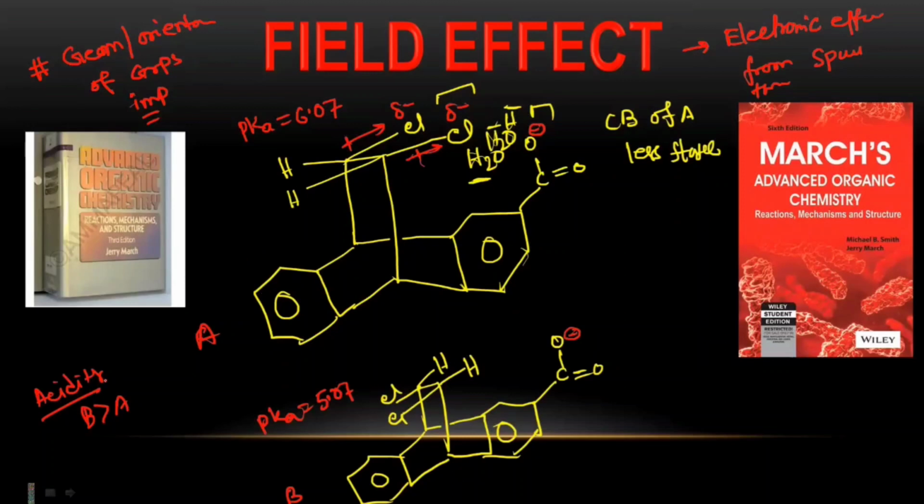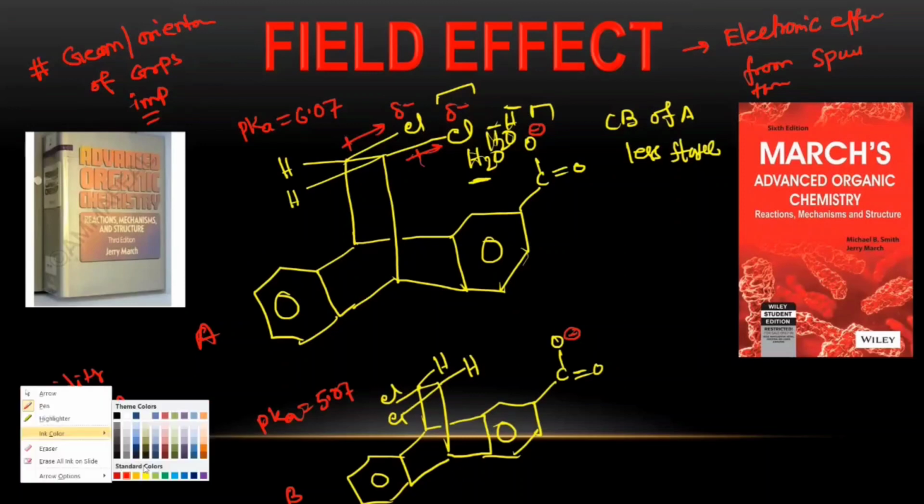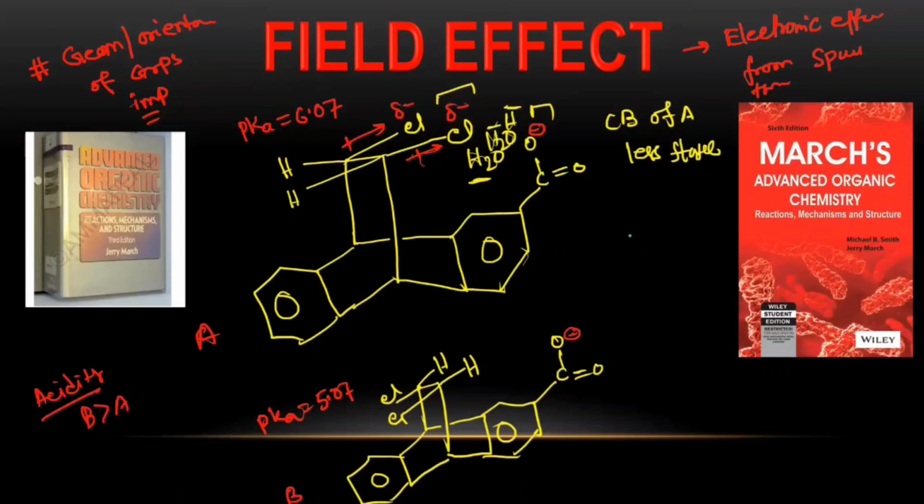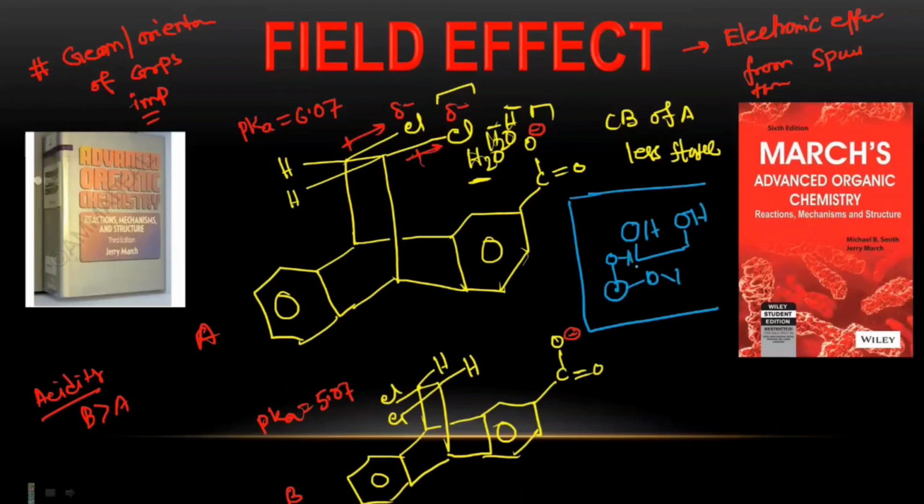So this is a very popular example of field effect, but it is not the only one. There are some very important aspects in different fields of chemistry where we can see this type of field effect. For example, this is also a very popular question of ethylene glycol. If I ask you what will be the most stable conformer of ethylene glycol, then you should answer it will be gauche, because in gauche conformation there will be one hydrogen bond of ethylene glycol, right?